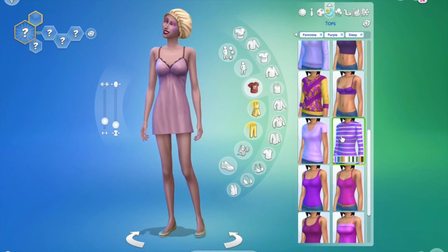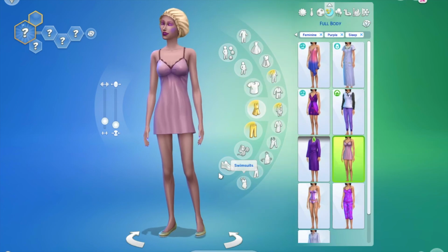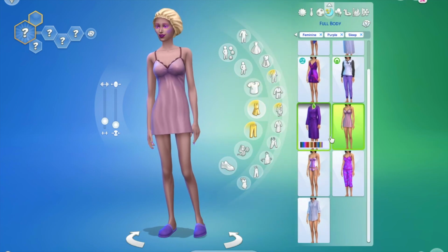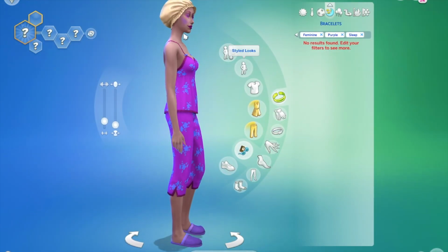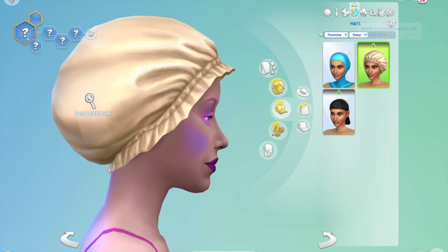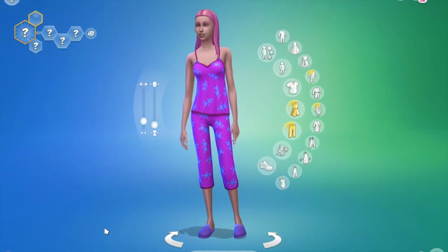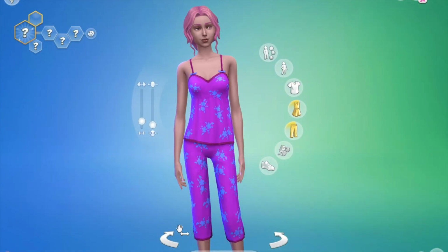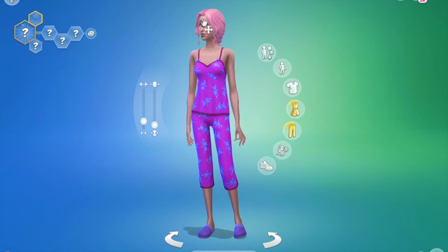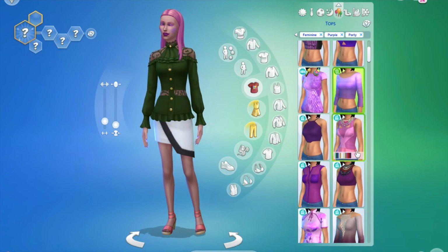For sleepwear, I just went for a basic sleepwear outfit, as usual, and didn't really stick with the whole hat being purple, because the pajamas I went for had a bit of blue on them, but they were the only pajamas I really liked in purple, so I just went for these. Straight hair was not what I ended up going for. I completely forgot I went for the curly hair, the braided hair from Cottage Living, because it's a really cute hairstyle.